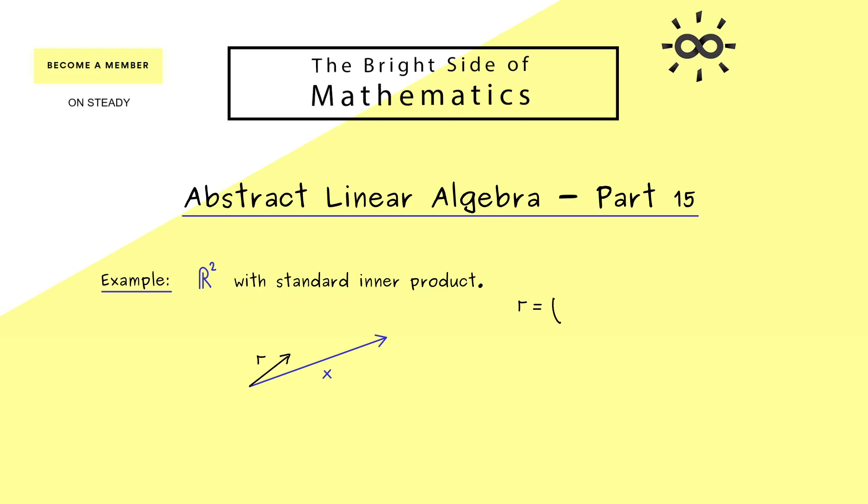And now let's put some numbers to it. Let's say r is given by (1,1) and x given by (5,4). Now it's important to know that the vector r here describes the whole line. Hence, instead of r, we could also consider a vector r-hat that is normalized with respect to our inner product, which simply means if we calculate the length of this vector with the inner product, we get out 1. Therefore, this whole transition here is easy. You just calculate the length of r and then you divide by it.